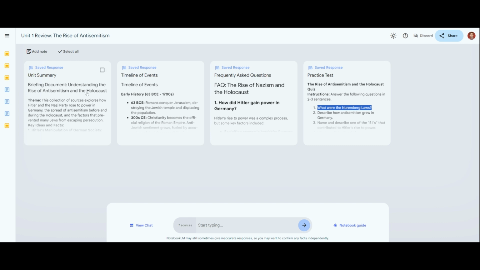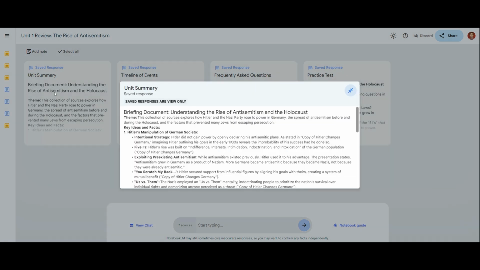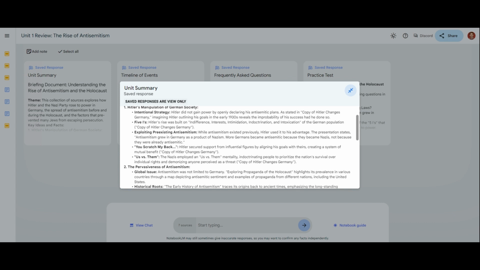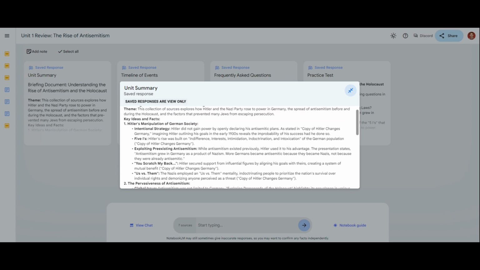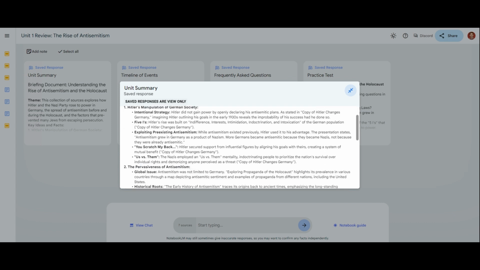So, what I suggest you do is you go through these specific items in order to review the main concepts from this unit that we just went through. So, you would begin through the unit summary, take careful note reading through each one of these, read it out loud, understand the process, don't rush through it, read it with purpose and intention.